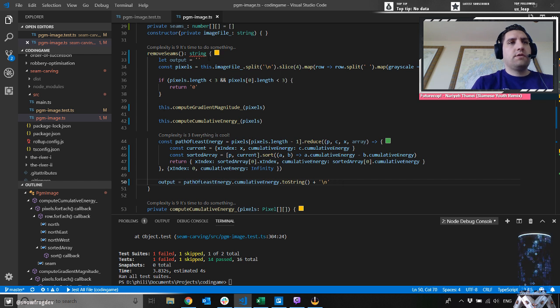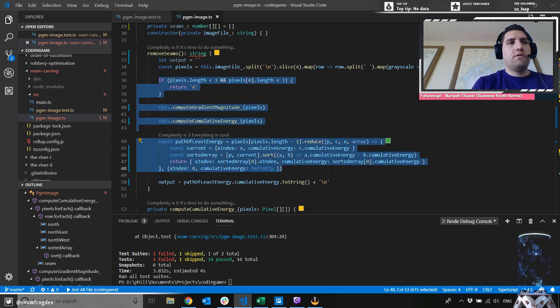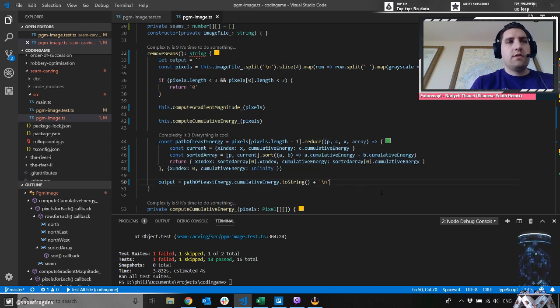Okay, so once we're done with that, we need to do all of this over. Oh no. Then we also need to remove all those pixels. How am I going to do that?